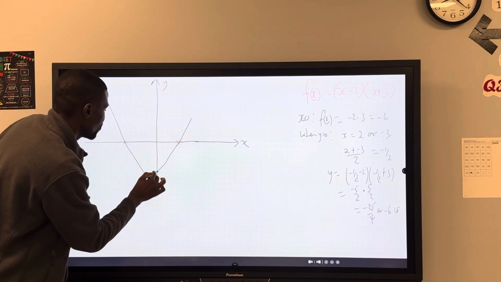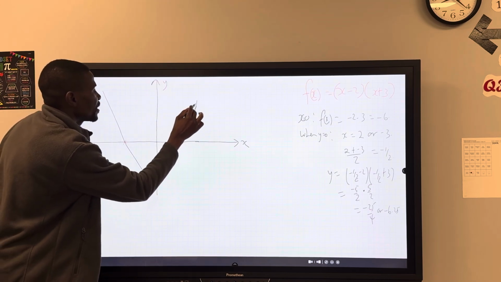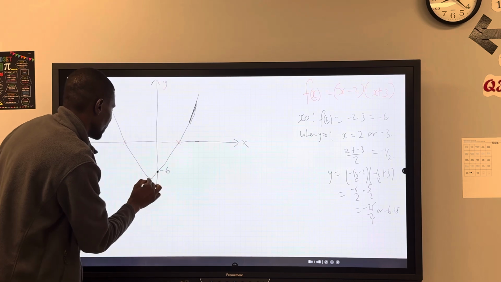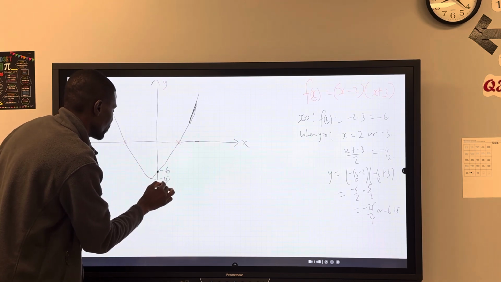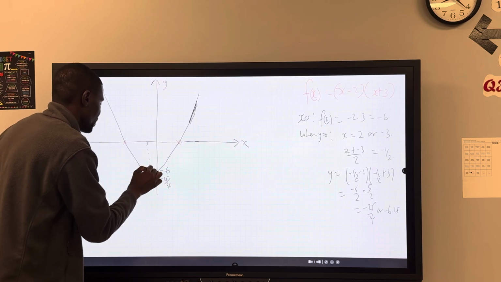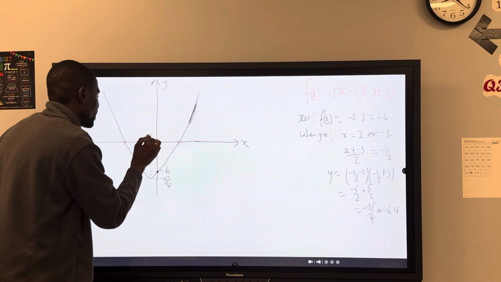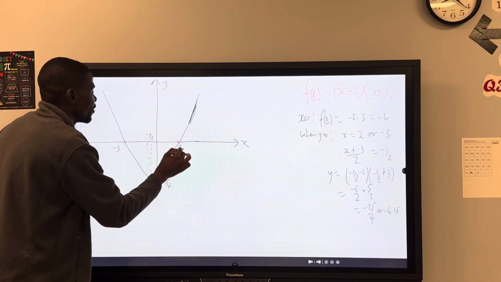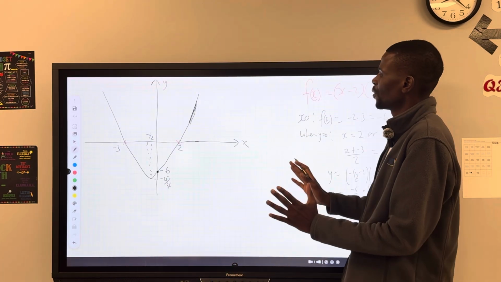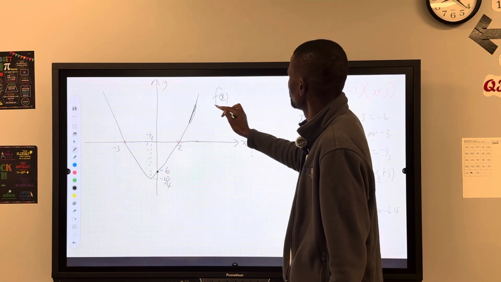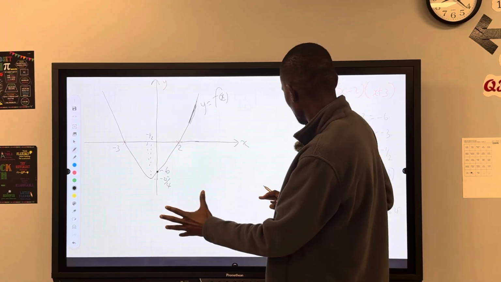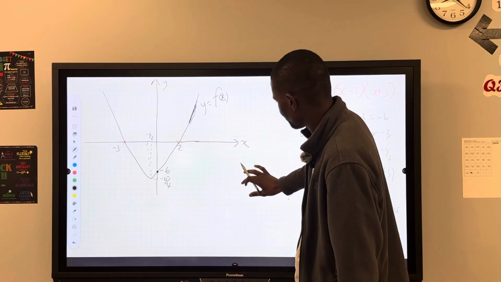So I know the y-axis. What is important is the y-intercept. The y-intercept there is negative 6, here it's negative 25 over 4, and the x-value was negative 1/2, something of that sort. So I have my negative 1/2, I have my negative 3, I have my 2. Then for the first part, we are done. We have shown the graph of y equal to f of x. The other graphs, I'm going to make them much smaller so that they all fit here.